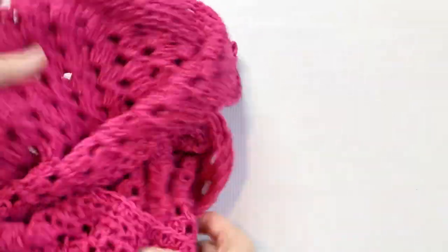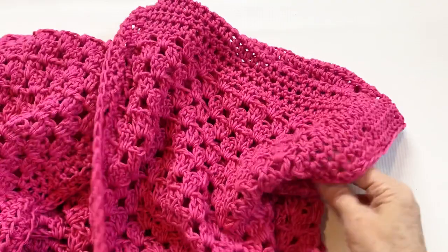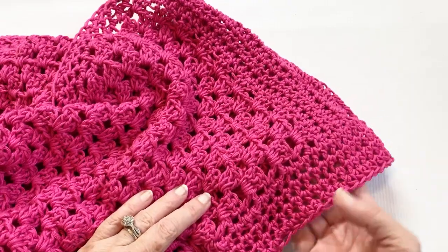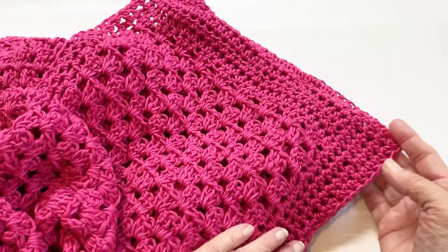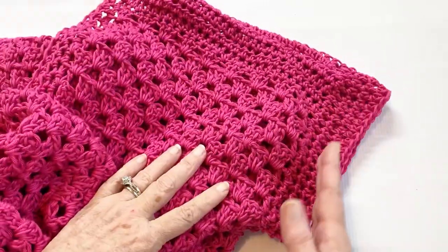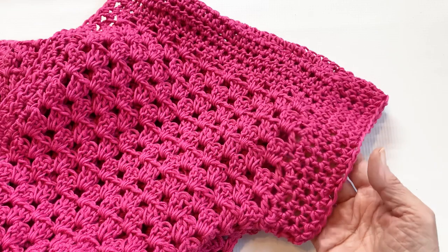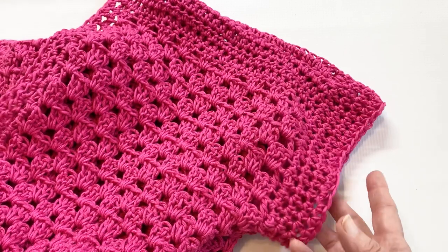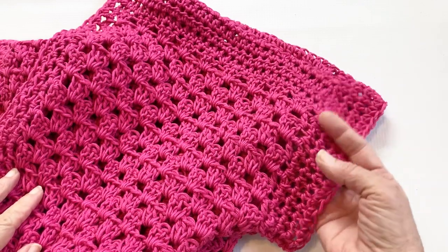Now that you have your front panels sewn to your back panels, we're going to work on the sleeves. I went ahead and worked a few rows. I did four half double crochet rows. I tried it on and I decided that I want about three more rows of half double crochets. It's perfect when I'm wearing tank tops, I don't need the extra rows, but if I wear a t-shirt underneath this, I'm going to do about three more half double crochet rows just to make it a tad bit longer. With tank tops, it's just fine. Actually, with the tank top, I could have done just one row and it would have been just fine.